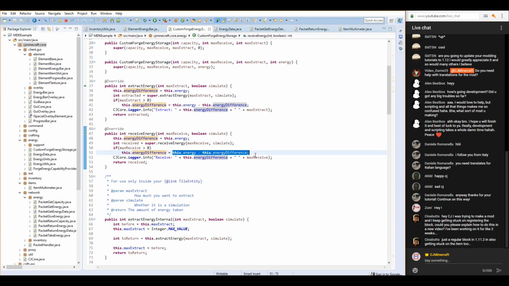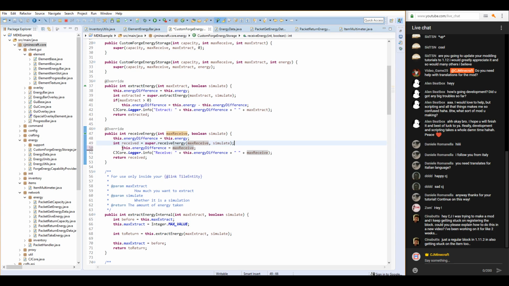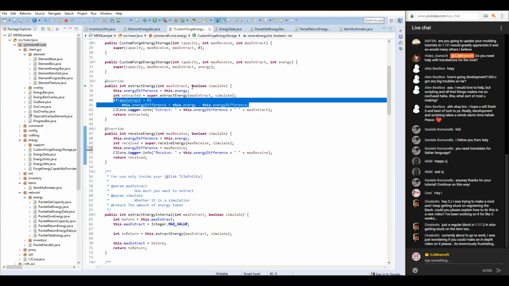So the energy difference is the max receive minus. It's the max receive. Energy before. So the energy minus the energy difference should be equal to the max receive. So max receive. And then this one, it should be max extract.